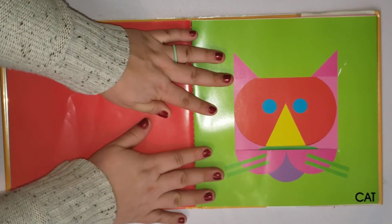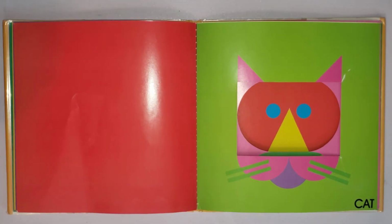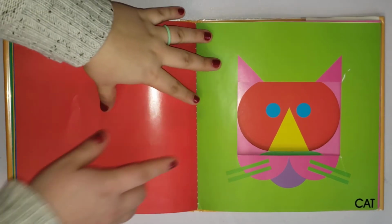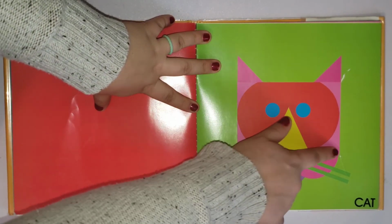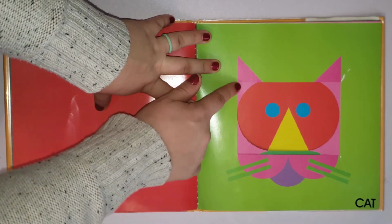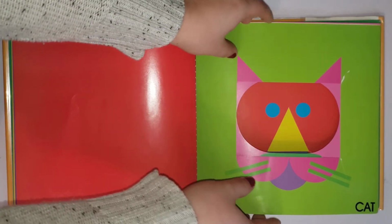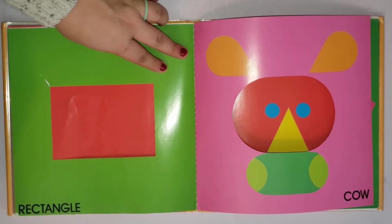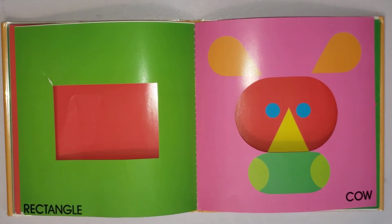Okay. Oh, you have a really nice cat. Her name's Oprah. What sound does your kitty make? Awesome work. Oh, this one has four sides. But it's long on the top and bottom and short on the sides. That one's called a rectangle.